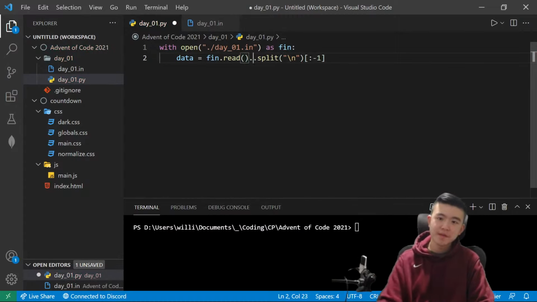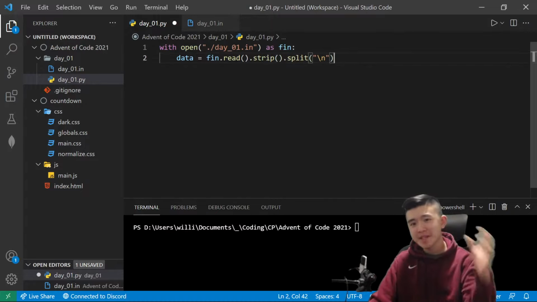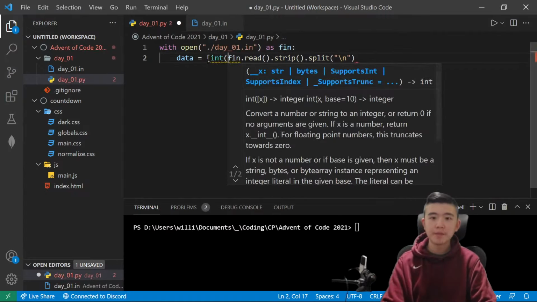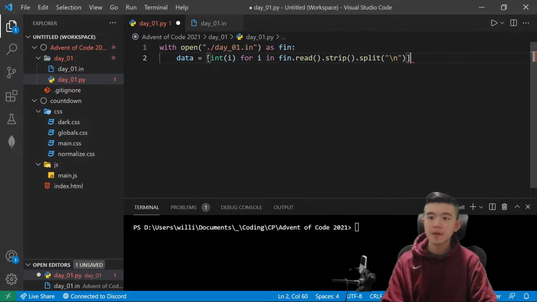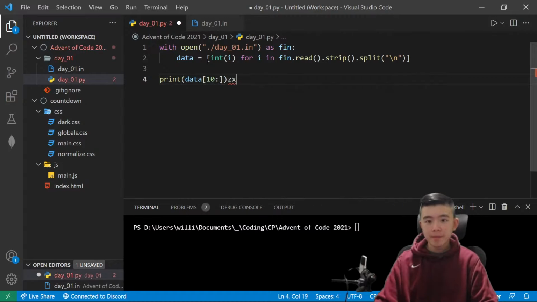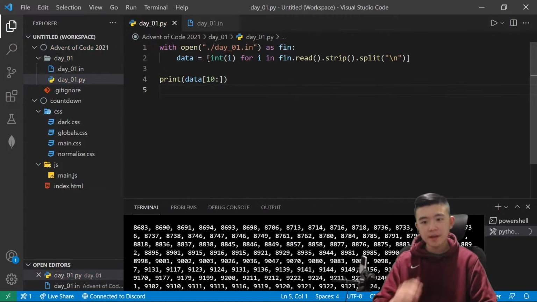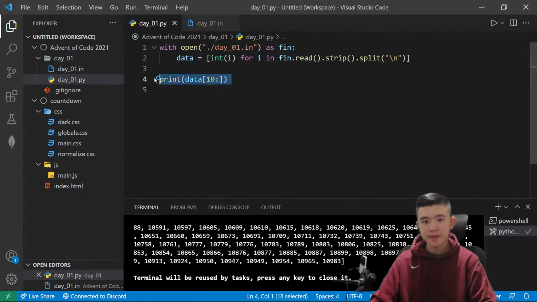Actually, here I'm just doing some parsing of the input, taking off the last new line, splitting it by new line, parsing each thing. Okay, there we go. And let's just test to see if that works. It runs. Okay, well, that was a lot. I meant to do up to 10. Hope that works.